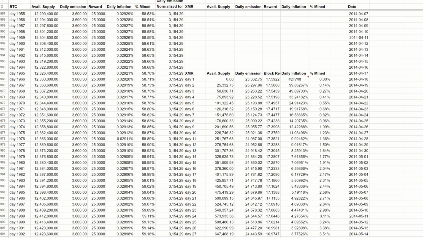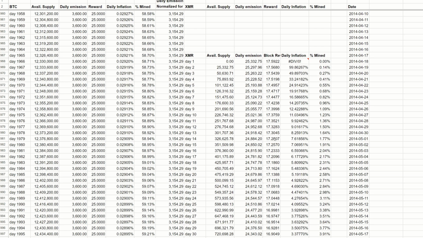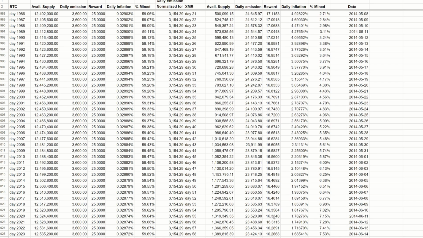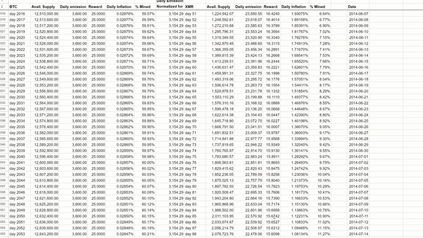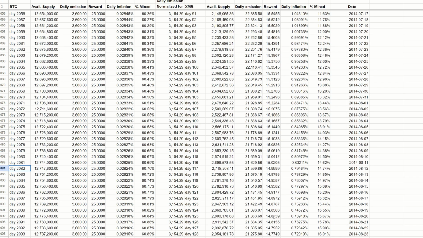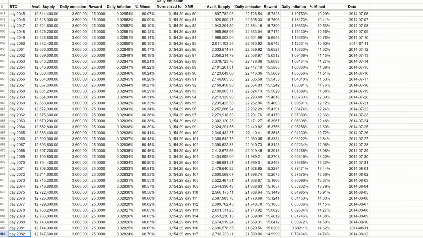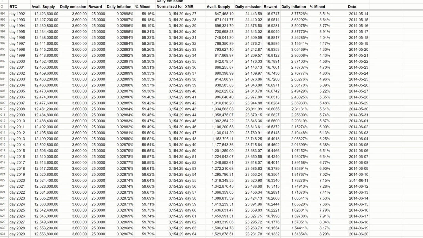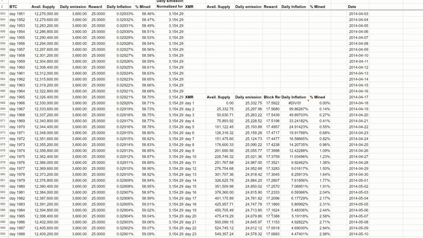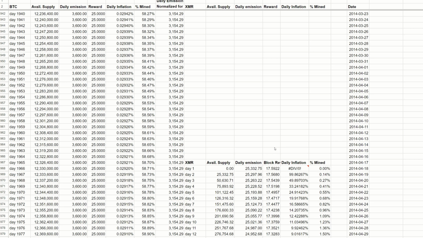Here's a little sheet I found about early XMR days. It's actually comparing it to Bitcoin. This was back in 2014, already 1,966 days into Bitcoin. Here we can see some emission schedule, and it's pretty fast, like 25 days to go from 17 coins down to 16. Then it gets a little bit slower. I think it was like 50 days to go from 16 to 15, another 50 days or so to go from 15 to 14, and so on. It's not a halving event, or maybe if I did the math it might be a halving event every couple years, but it does drop fairly fast there.